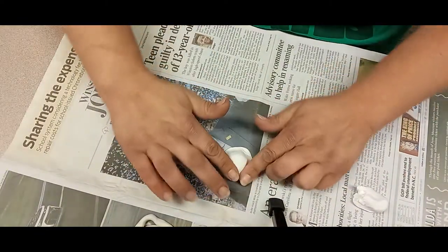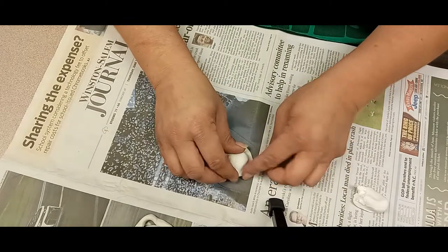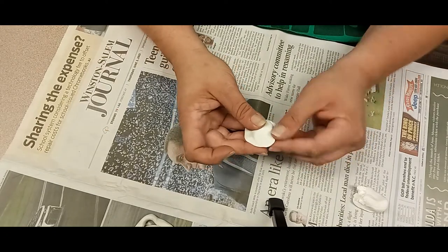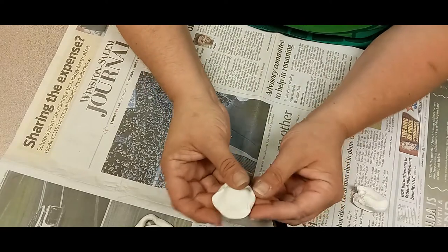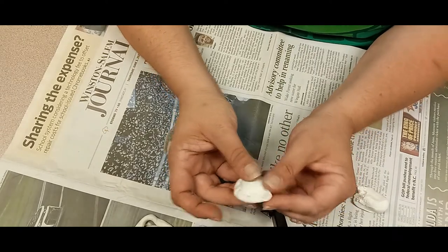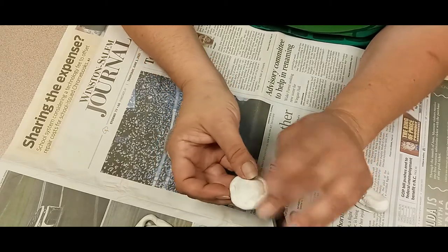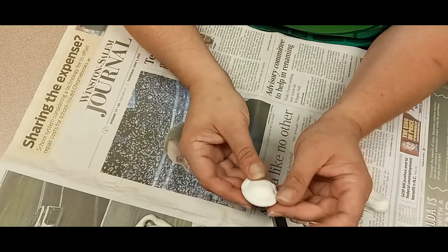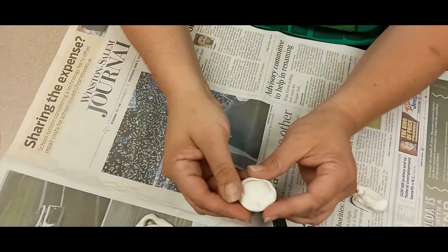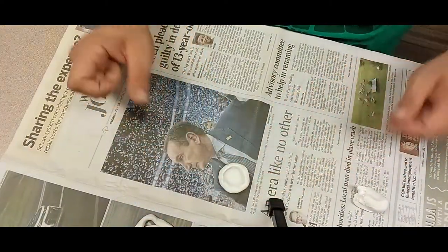You know how it looks like a turtle shell has like a little roll around the edge where his turtle shell kind of comes up like that. It almost looks like I'm making a dumpling, which you could make a dumpling if you wanted to. I saw somebody making sushi out of clay the other day, and it was really cute. So I've got my little turtle shell, and it'll look more like a turtle shell once we get to paint it.